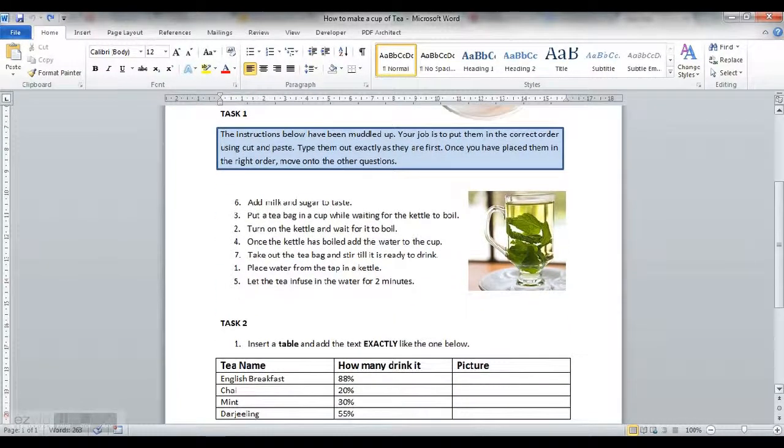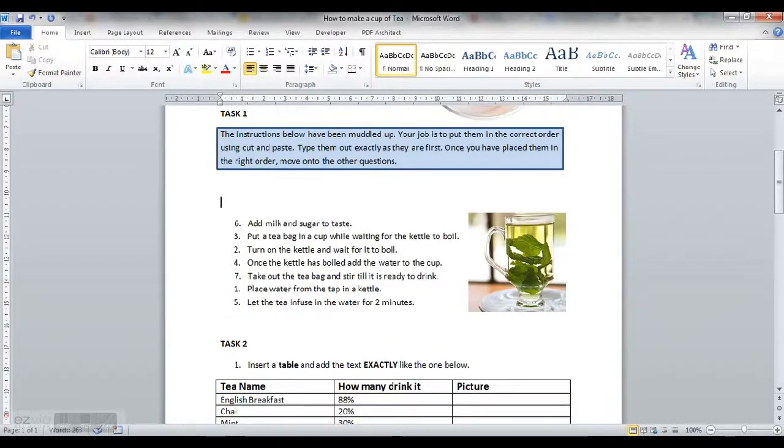So what I'm going to do first of all, I'm going to create a bit of a gap between that blue box and the actual numbers. As you can see, they're not in the right order. They go 1, 2, 3, 4, 5, but they're not in the right order. What you're going to have to do is cut and paste, so you're going to have to highlight, cut, and then paste above them in the right order. So I'm going to create a bit of a space there so I can start a new list. So I'm going to place it there.